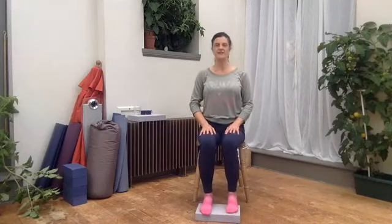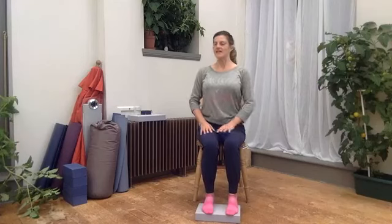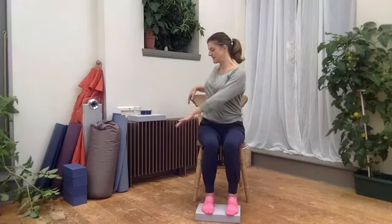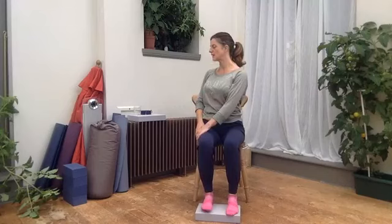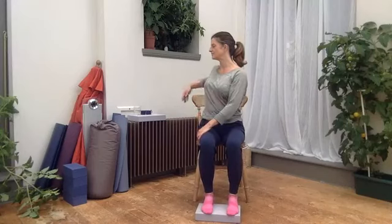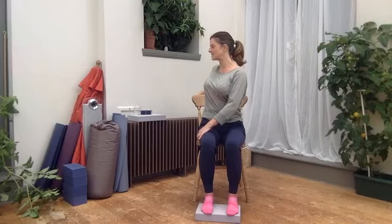And we'll take a twist around to each side here, so sitting up nice and straight. As we exhale, turn to the left. Bring that right hand to the outside of the leg. The left hand can come to the back of the chair, or if that feels too intense, just release both hands down to that left leg. For every inhale here, find length in your spine. Draw the tummy button in to give yourself space to twist. Exhale, relax the shoulders. Invite that twist into the body. And then hold it there for 3 more breaths.